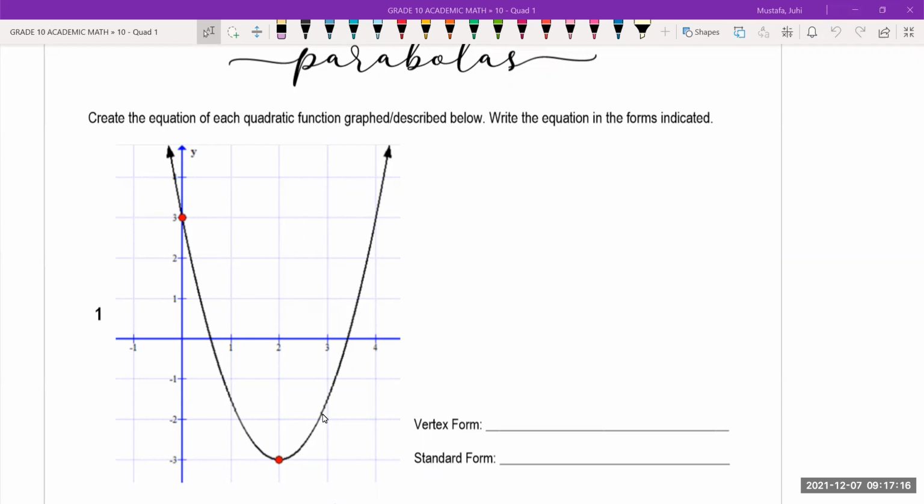And we're not going to estimate it. We're actually going to calculate it. So we're really, really accurate. But for example, for this one, when I go one to the right and I go up, I don't know if that's 1.5. I don't know if that's 1.6, 1.8, 1.4. I don't know how much we're actually going up. So let's learn a method that always works that we can use literally for every single parabola ever.